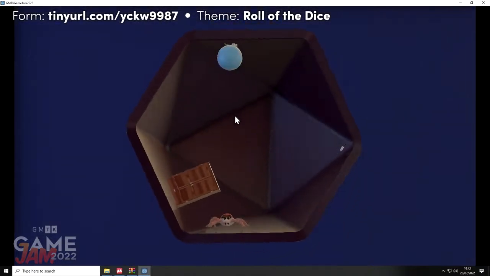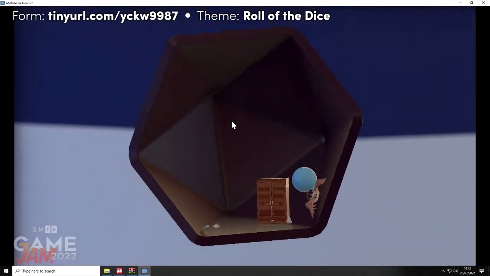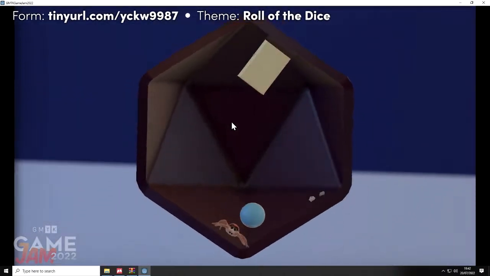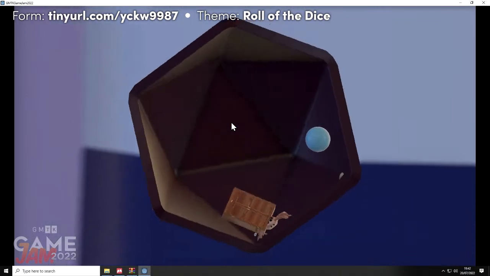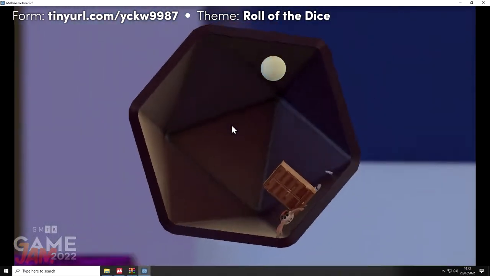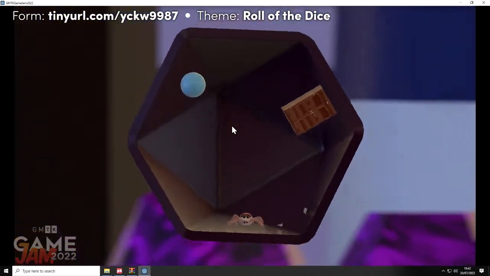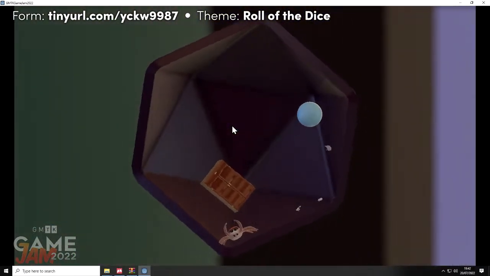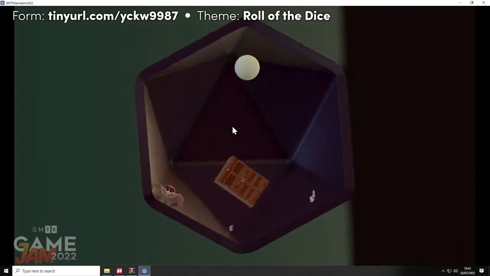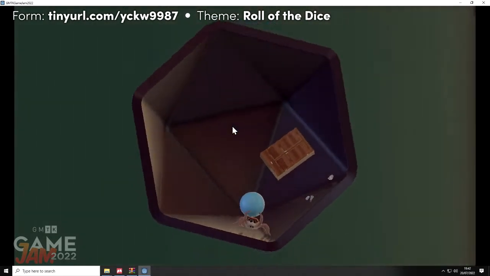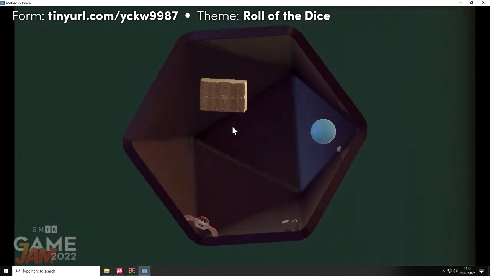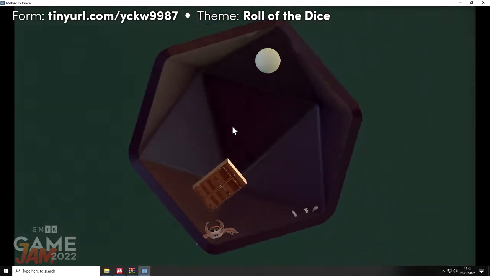Right, that's about to fall. Oh, it bounced. What did it say about E? Oh, I can do E. Okay, so that sort of stops it. Oh, I can place it down. I'll place it down in space. Okay, I feel like it's maybe a little bit buggy, but I think it's a cool idea.